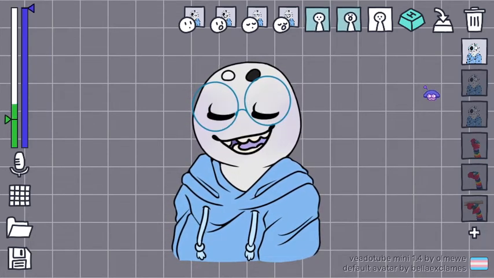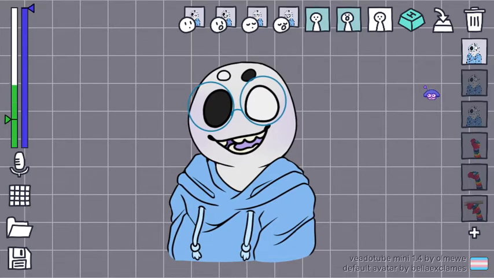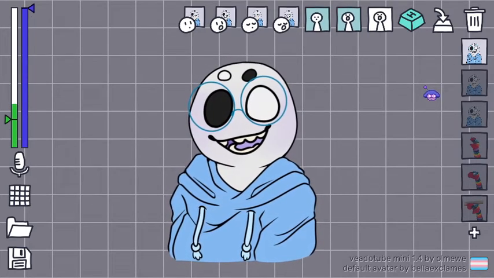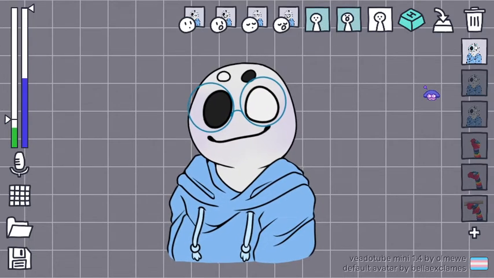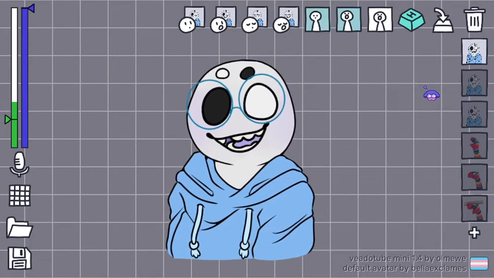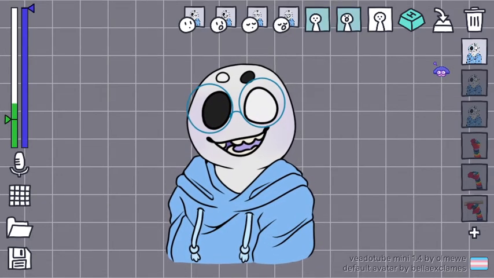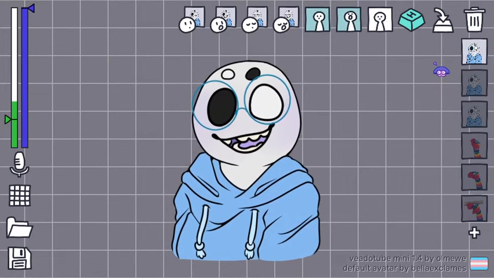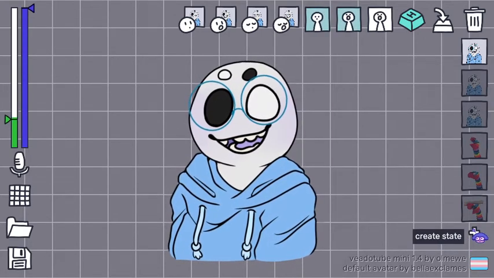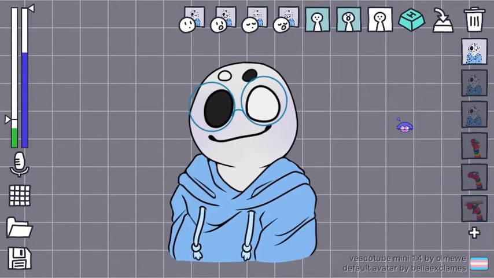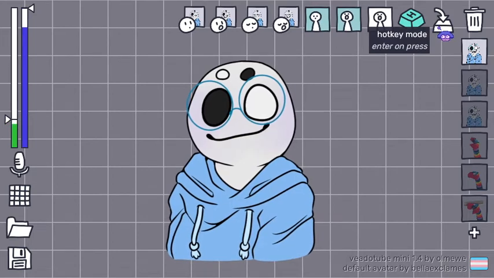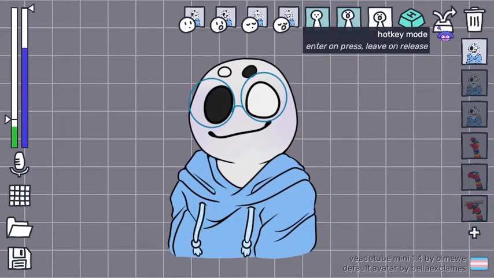Now, you can set the hotkeys to literally whatever you want. It doesn't matter. It's completely customizable, and that's one thing that I like about it. And you can use the hotkeys to switch between faces at any time. It's great. You're not limited in the number of states that you have either. I mean, presumably, you can create more besides just the 6 that are already there, which I think is cool. And you can delete states at any time. You can change the hotkey mode if you'd like.